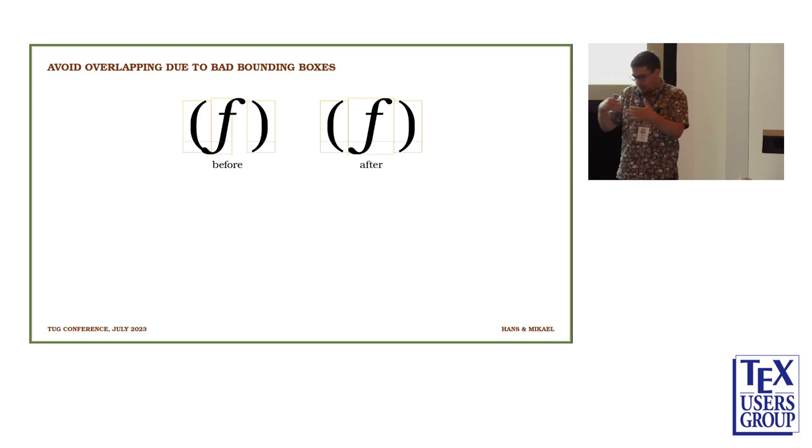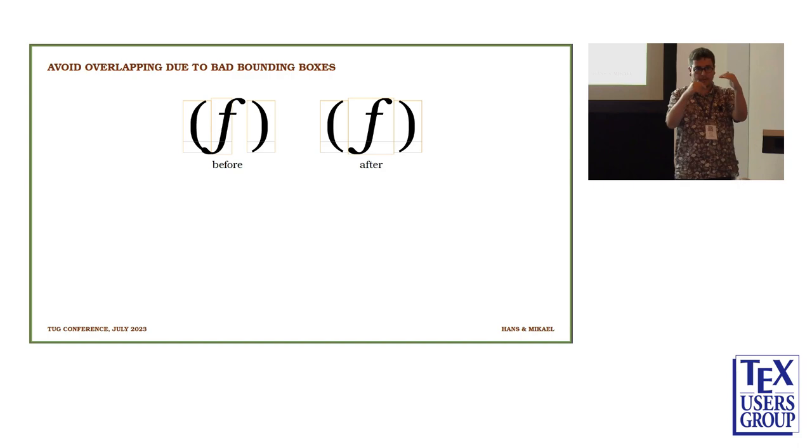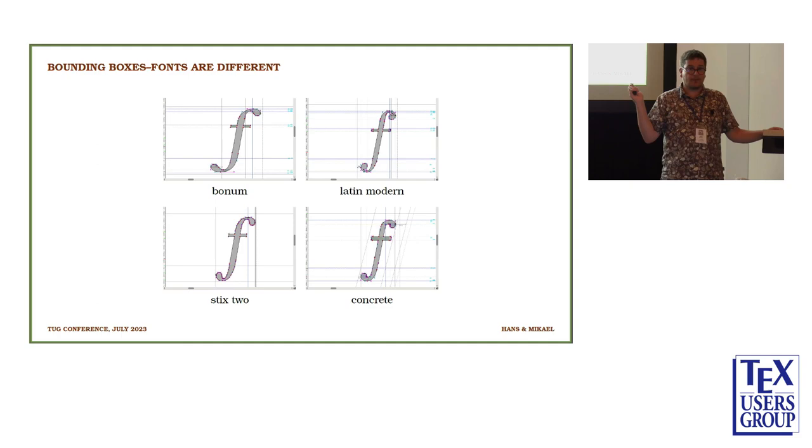First, when we were starting to work, we used some Goody files where we were patching fonts runtime. We were changing the metric character by character. This is more or less what it looked like afterwards. It's not clashing with the parentheses anymore. But there is more to say about this.